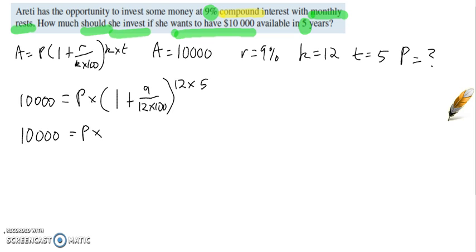But we can open our brackets and we can type in 1 plus, hit the fraction button, 9 over 12 times 100. Hit the right arrow and close the brackets, and we hit that X little box thing to get to the power of 12 times 5. And we should get 1.5568.